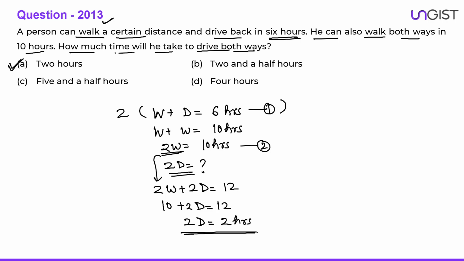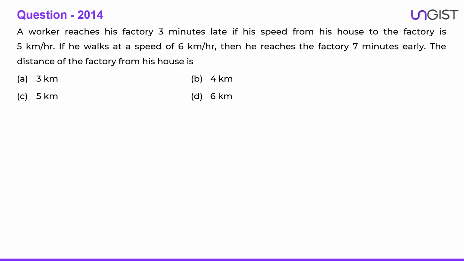See everyone, this question belongs to the category of time, speed and distance, but this question is based on algebra, right? Actually, we have to make equations and solve them. That's it. 2 equations, 2 unknowns, right? So this is based on the pair of linear equations. Okay. All right, friends. Now let's move to the next question. This question came in 2014, right? So it means in 2013, we had 3 questions from this topic. And in 2014, now let's come to the questions.